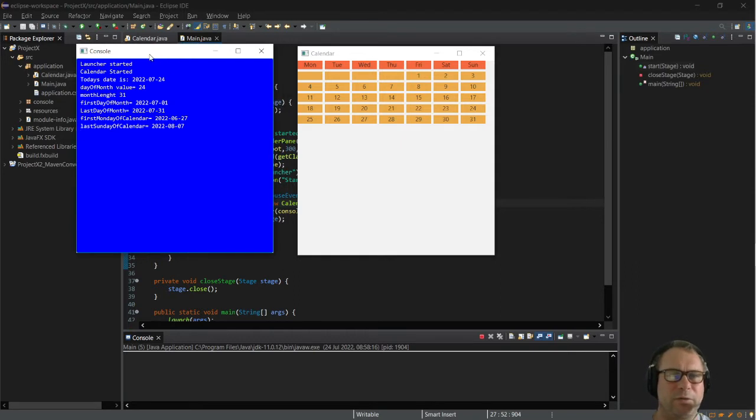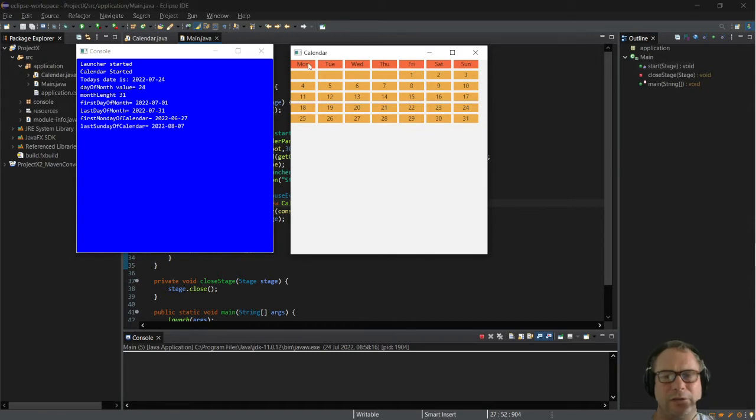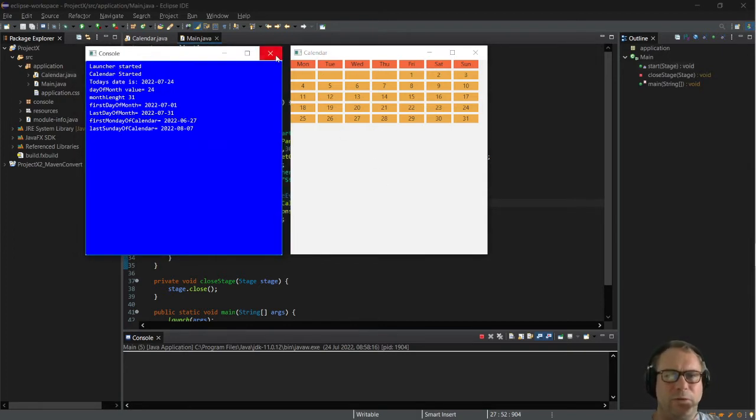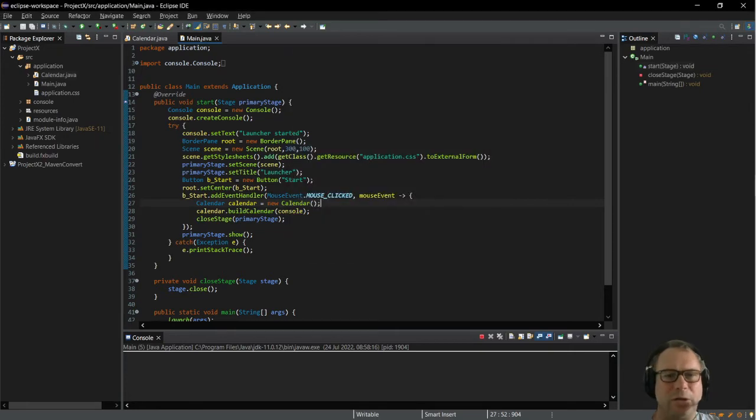So basically what I said in the last video is that we need to make our calendar a bit more dynamic, because we want to put a heading in which tells us which month we are displaying, and we want to have some means of scrolling through the year so we can look at other months of the year. And in order to do that, we're going to need to make our code a lot more dynamic.